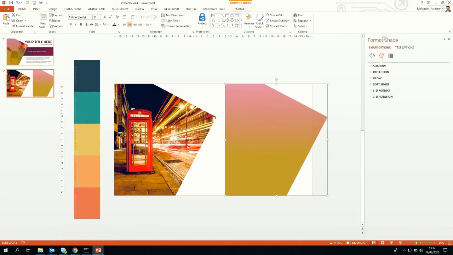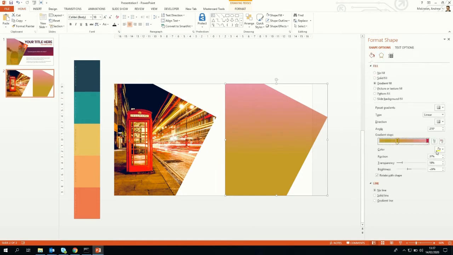So back to that shape, that format shape, and go back to fill and then fill gradient. We're going to pick the color that we like. So at the bottom, that yellow bit, I want a darker, bright color. So let's pick the green. All right. So what you do is you click on this bit here, this little triangle on the gradient area. You change the color. So you click on the color paint box. But you go down to eyedropper, it's this little pipette. So click on the little pipette.